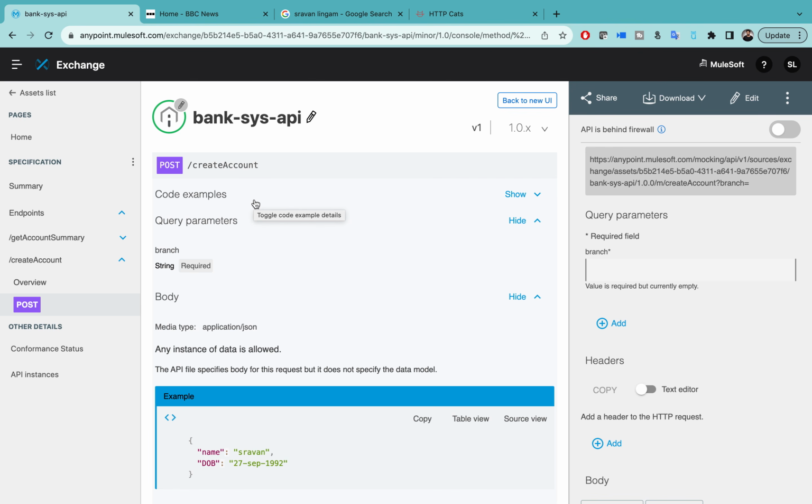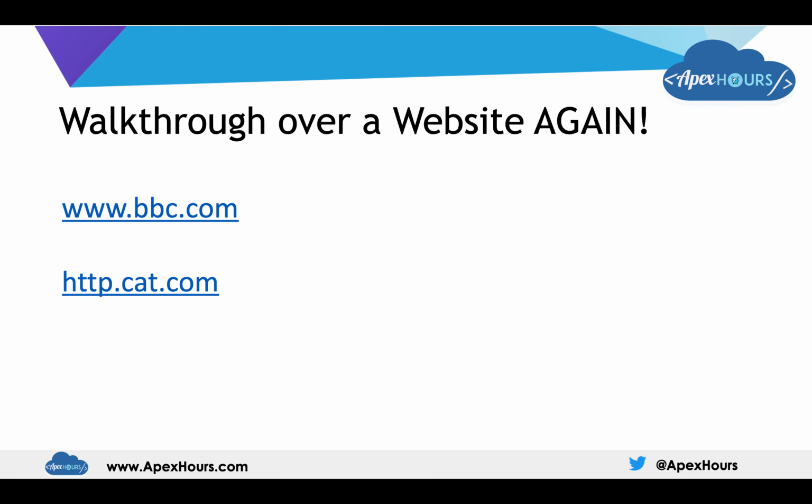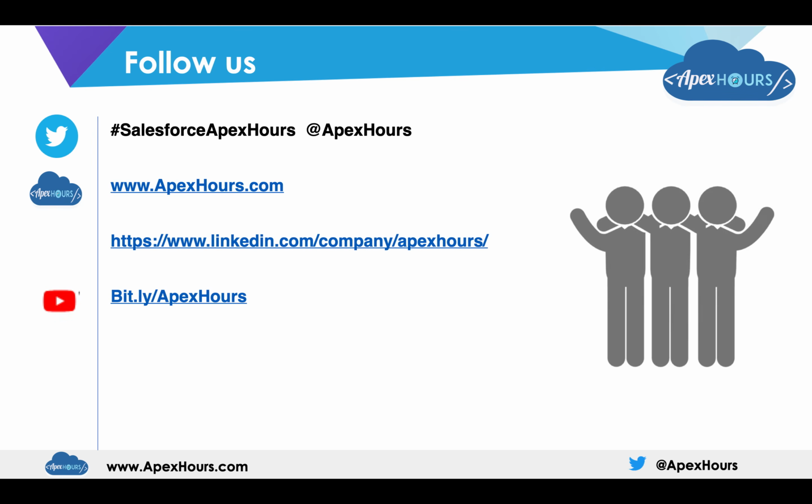I hope I have explained the things in an easier way. If you have any questions, feel free to comment in the chat, and I will go a bit deeper in the next session on designing RAML, and then we will stop there. But by now, try to understand what things are required to create an API specification. Just to summarize what we have discussed so far: I have discussed what an API specification is, Design Center, RAML, and we have seen hands-on.